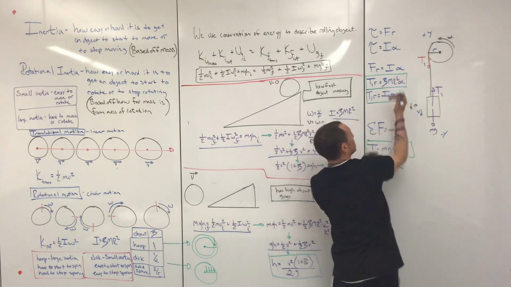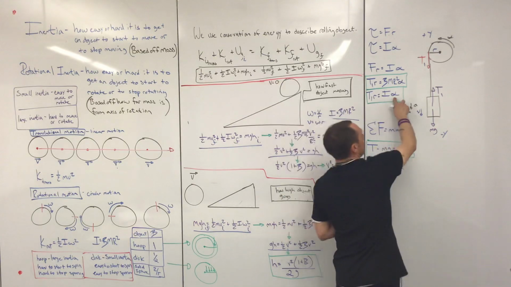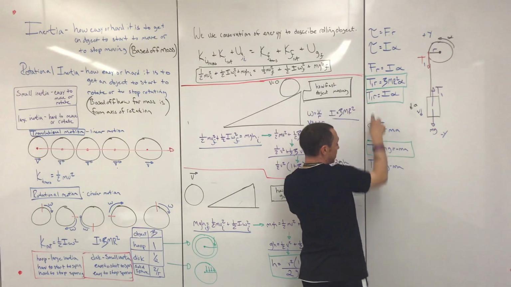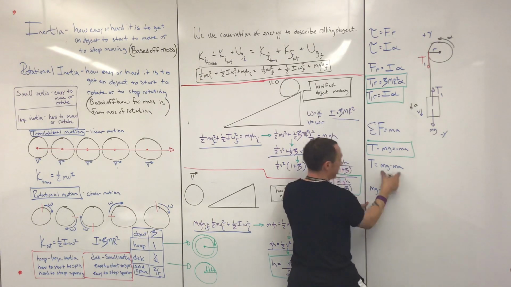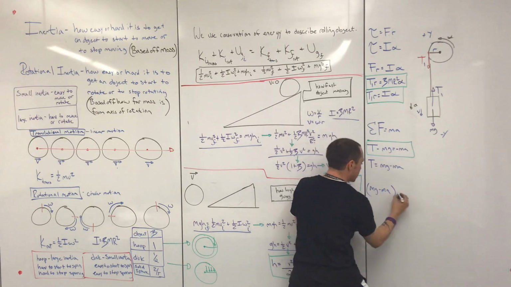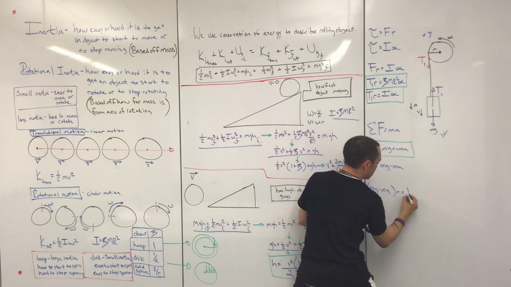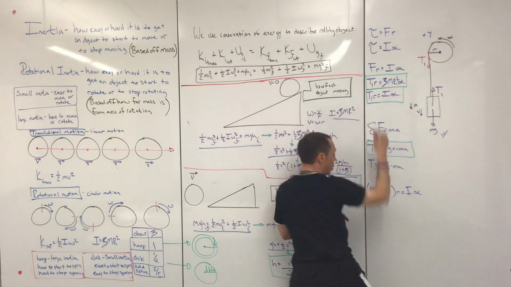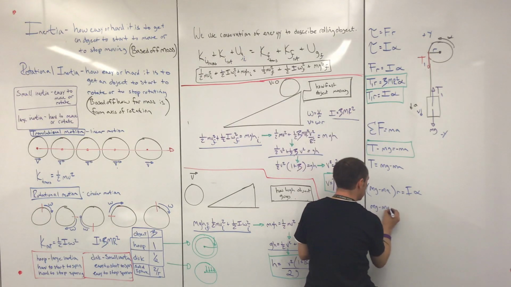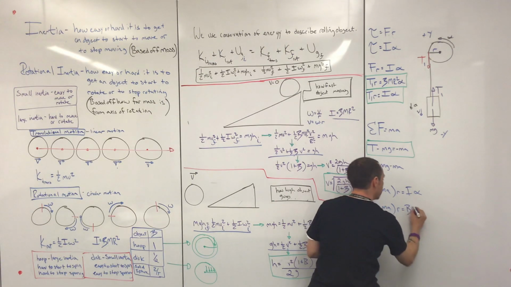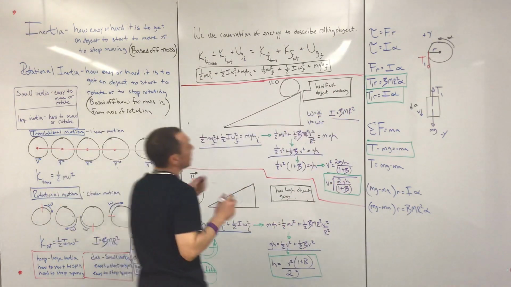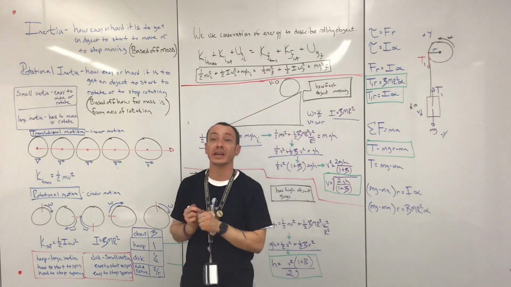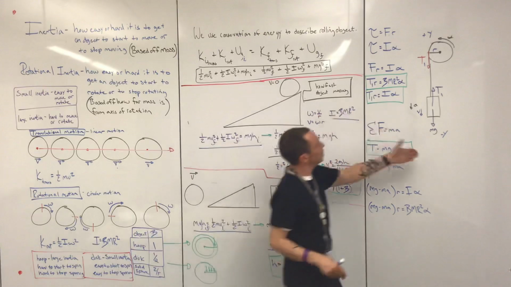And then if we have to combine these two systems, if they want to know the alpha, and you don't know the tension, you can use that tension in there. So you can put that tension, that mg minus ma, in there. This will all be times r, and then equal to I alpha. Or if you write it the long way, it can be written mg minus ma times r is equal to beta m r squared alpha. Okay? So this is two ways to combine linear motion and rotational motion. I showed you rolling objects and I showed you a system.